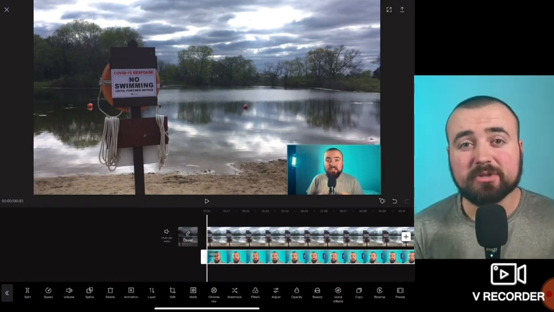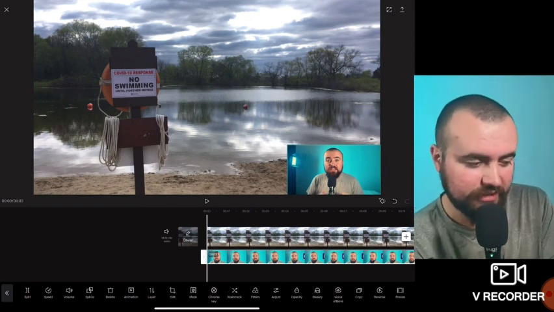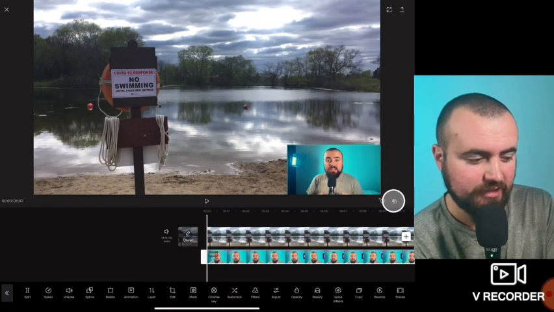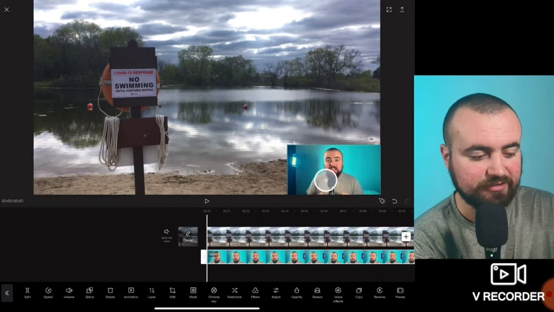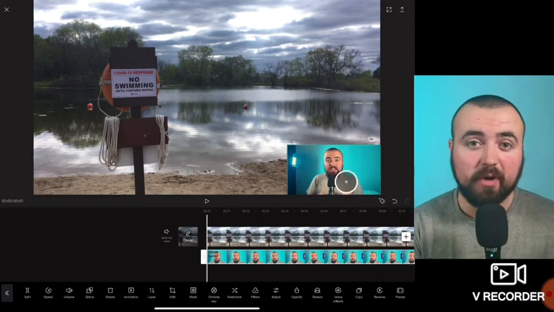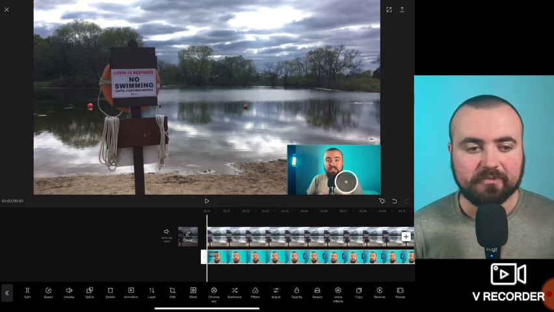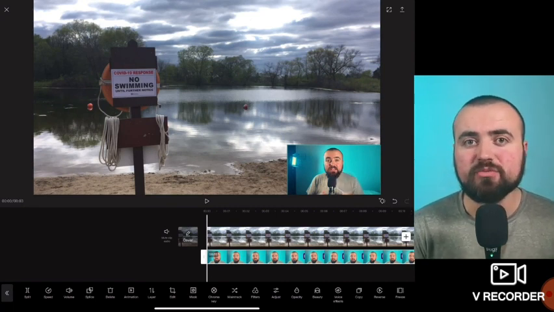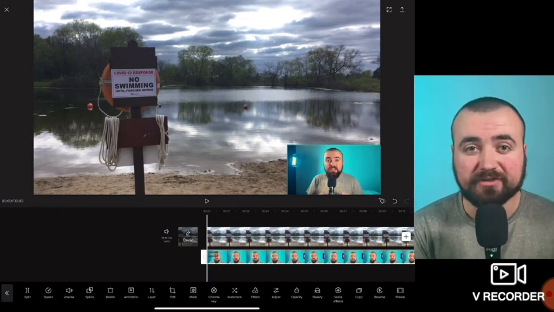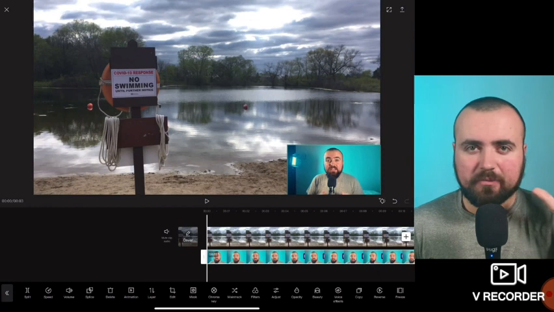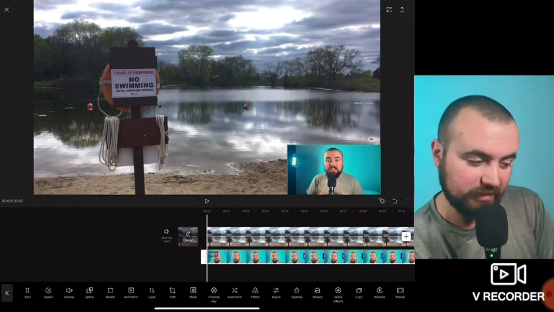Advanced editing tip number 2, I'm going to show you how to use keyframes. So you'll notice over by the back button here, there is this button here with these like diamond shaped things. That is actually the keyframe button. And basically how keyframes work is a keyframe is basically the ability to move text or a video or a photo or any kind of effect from one point to another point. That's basically the simplest way to explain it, but let me demonstrate here.